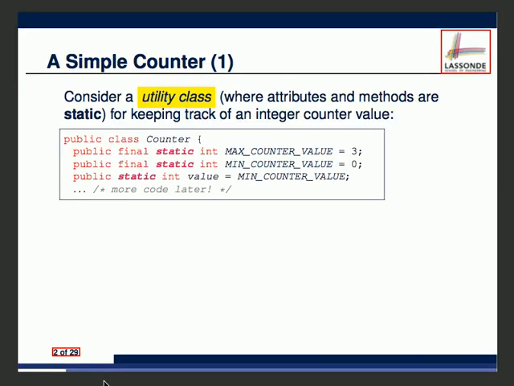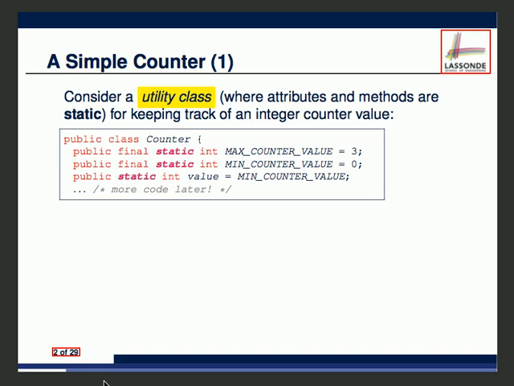Let's learn JUnit testing using a very simple example. Let's say we have a utility class. It's called a utility class because everything is static. We have two constants: final static int maximum counter value 3, and final static int minimum counter value 0.